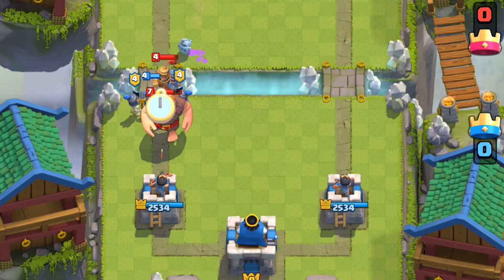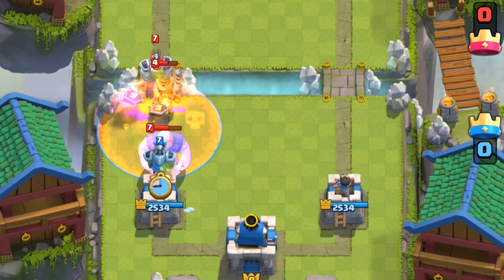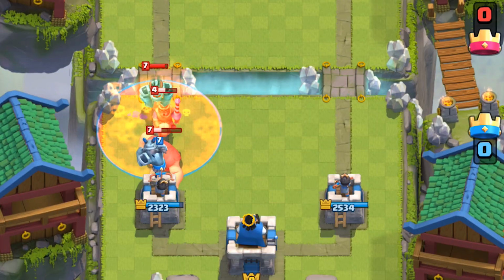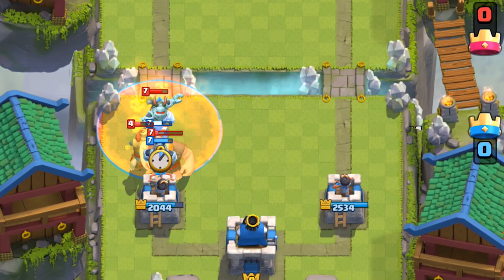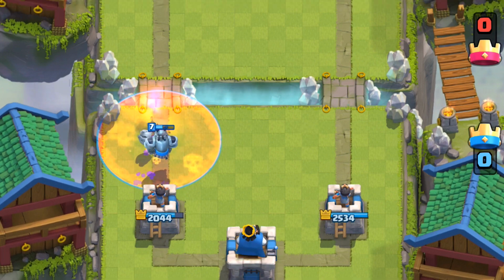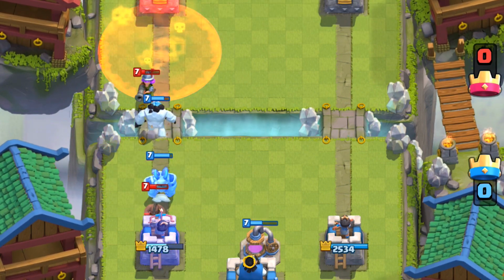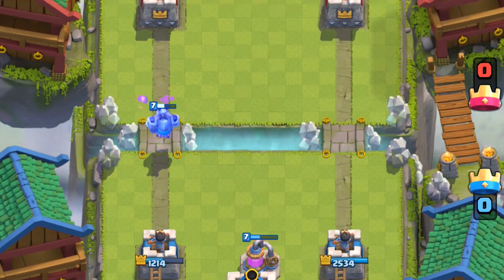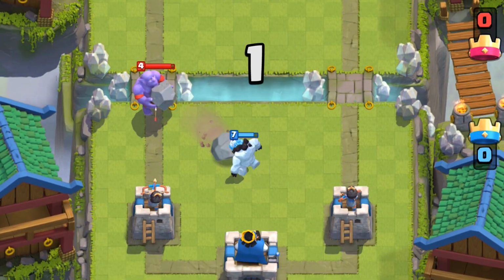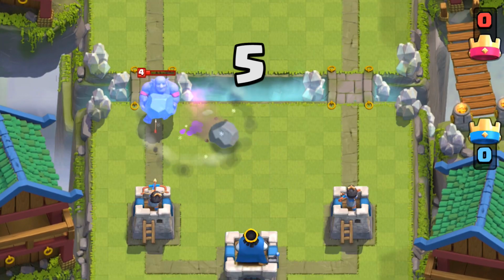The distraction value on the Ice Golem is incredibly high. It can absorb lots of damage, then slow the entire radius around the units, shutting down this huge giant push. Here it distracted the Musketeer, protecting my Mega Minion. It can soak up a total of 5 hits from a bowler, then it slows him, denying him completely.